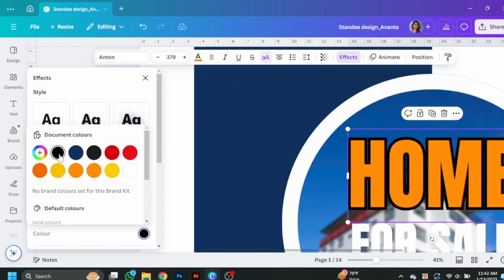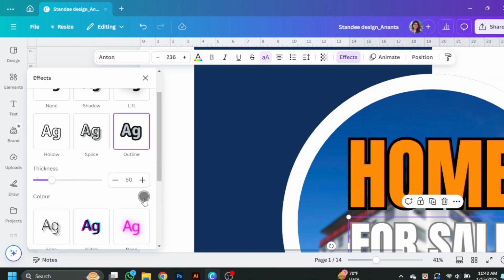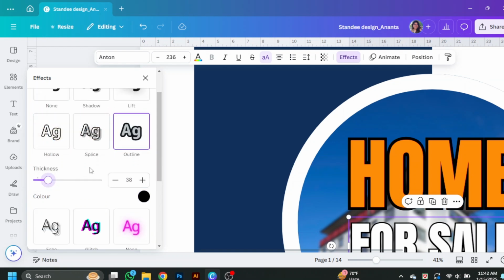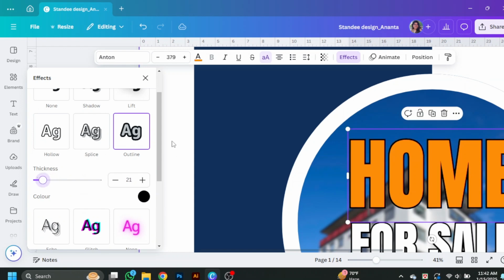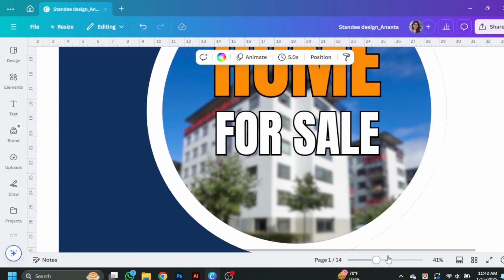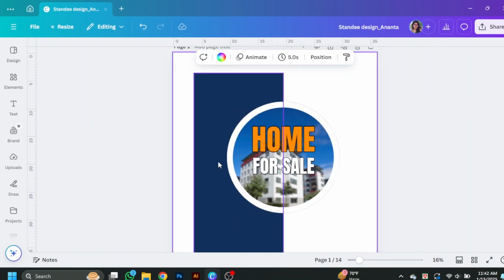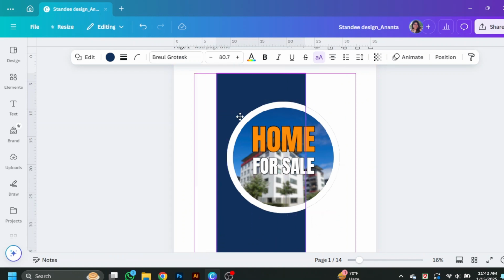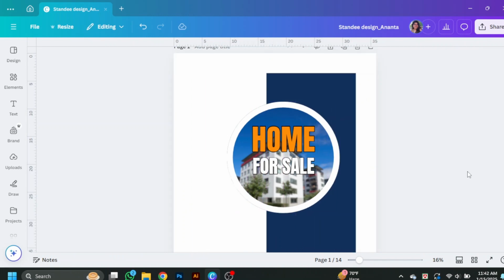Then let's go to the effect and give both of the texts an outline in black. Then let's change the position of the rectangle. Keep it on the right side.